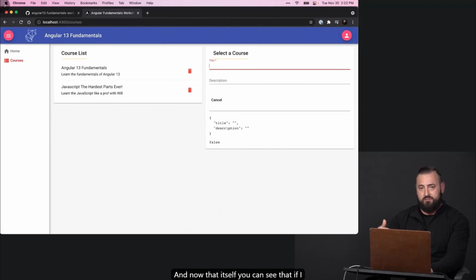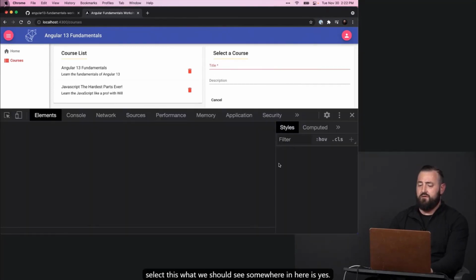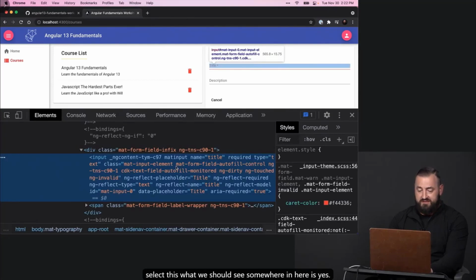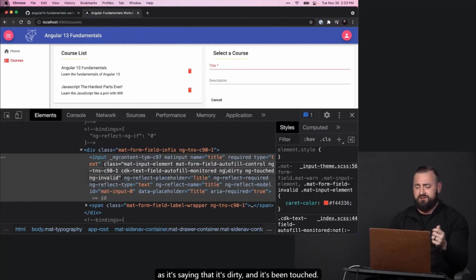And now that it's out, you can see that if I select this, what we should see somewhere in here is, yes, so you can see here, right down here, you have this ng invalid, as well as it's saying that it's dirty and it's been touched.